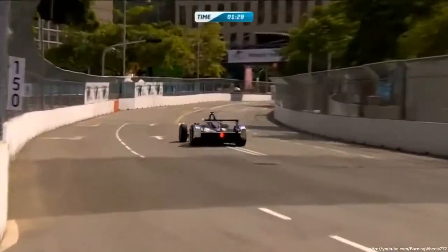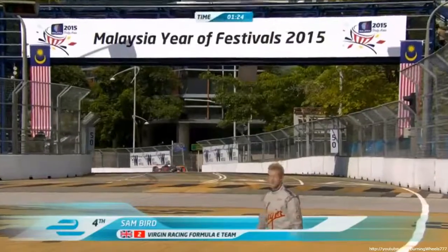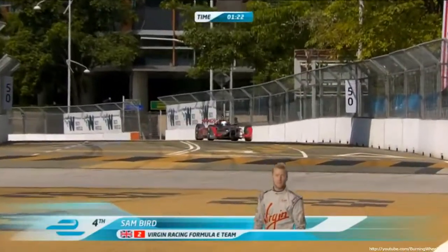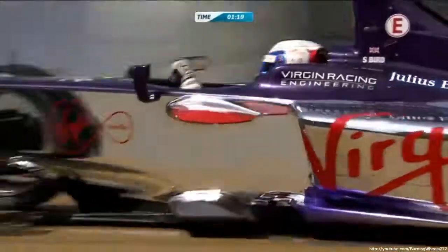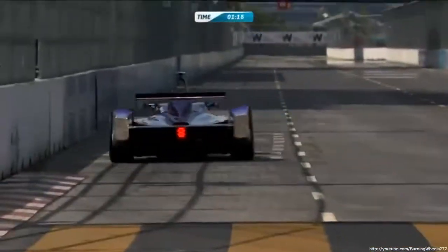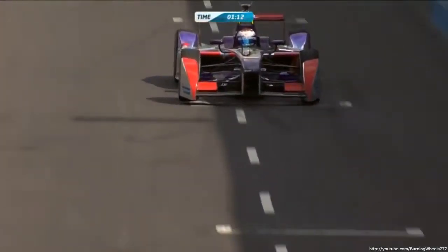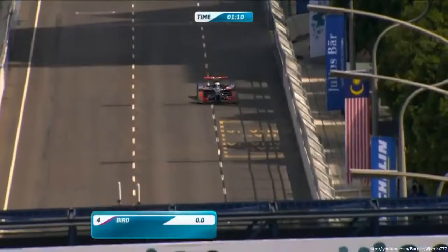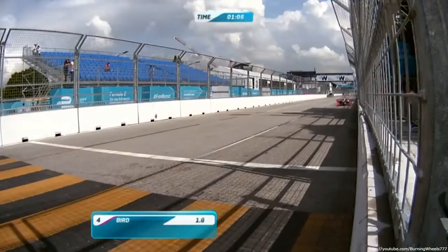So let's see, here's Sam coming up the last corner. It looks like he's going for another one. Yeah. This is it. This is either going to be Servia starting on pole or Sam Bird, depending on how this lap goes, I would say. So the Englishman from Roehampton comes through the final corner, heads across the line, turns it up to 200 kilowatts and attacks this street circuit here in Putrajaya, down towards turn 1.